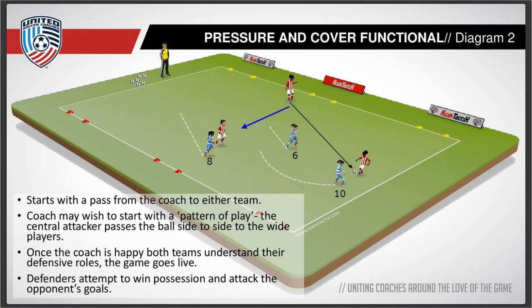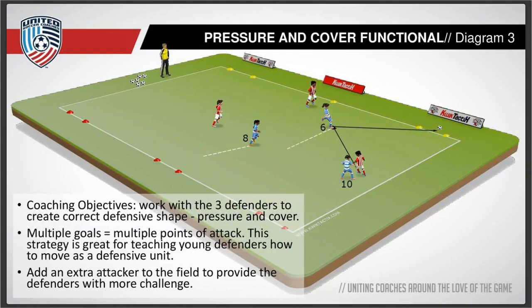Another interesting feature here is if the number 6, once the ball has been played, recovers here, that's good because they're recovering towards goal, but they're leaving 10 exposed. So what we've seen is not only was 6 pulled up and 8 and 10 dropped in, but once 6 was played out of the game, she recovered on a diagonal, which gets her deep of the ball, but also allows her to help number 10. So that's a pretty intelligent looking run by the number 6 player there.